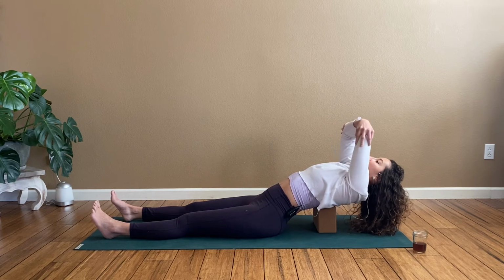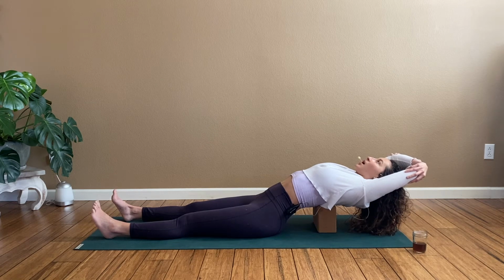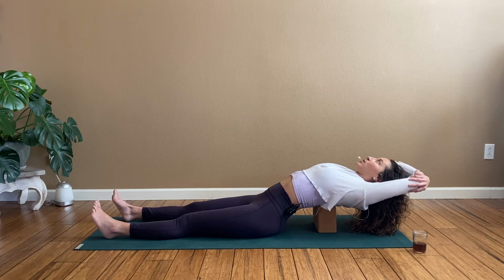Again, ball and mitt fit. Take your biceps just along your ears. Shrug the shoulders up towards your ears so you feel length on the right side and left side of your body. Wrap the outer armpits in so you make cups out of your armpits, and then start to work your arms back behind you if you would like.